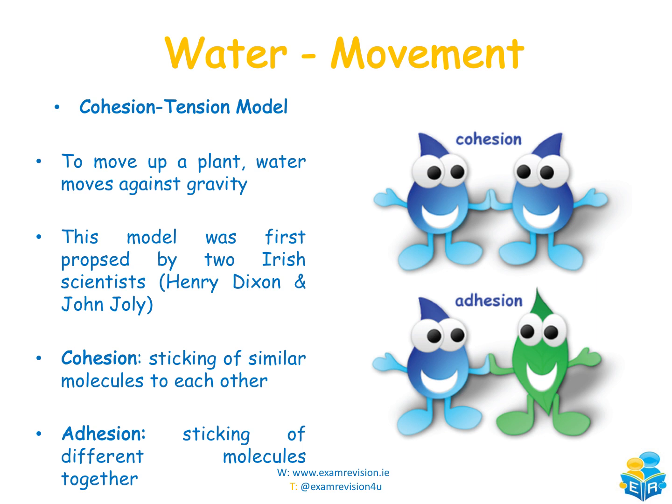It was first proposed by two Irish scientists, Henry Dixon and John Joly, and they came up with the cohesion-tension model, sometimes known as the Dixon-Joly model. Now, the two words we're going to focus in on here are cohesion and tension. Okay, we're also going to focus in on adhesion.